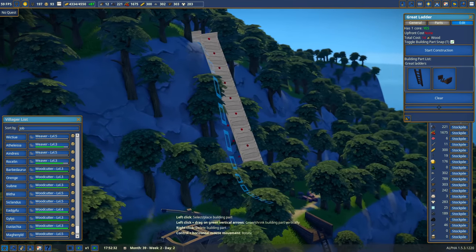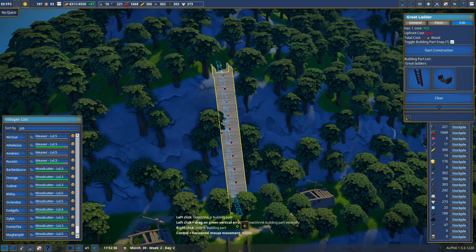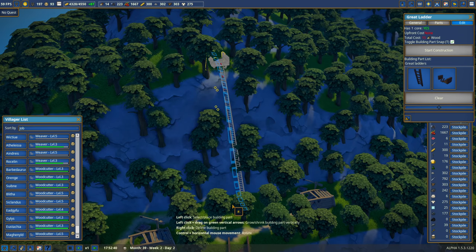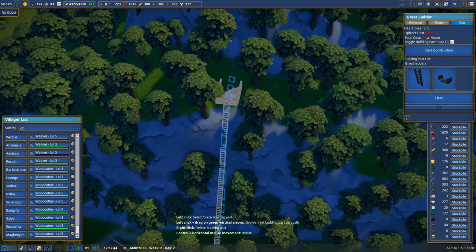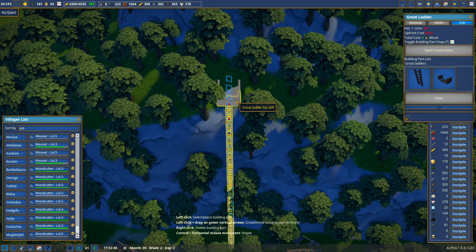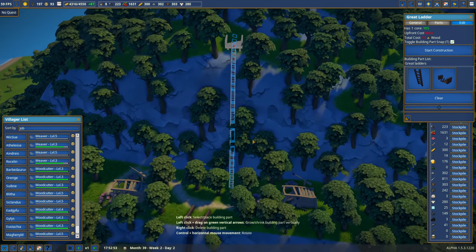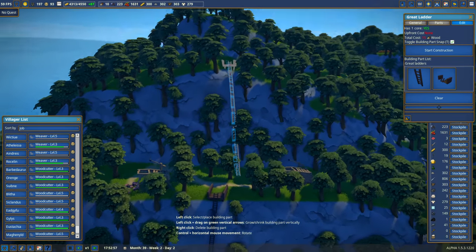Well, that's strange. I didn't update it. Oh, you know what? I just drew it wrong. This is what happens when you draw it backwards. But that's interesting, isn't it? That looked quite interesting. Okay, let's put that down. Now we see that it's red on one side. So we could do a ramp as well. And let's get it right about here. So that sort of works. They're gonna be climbing through the trees.